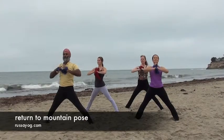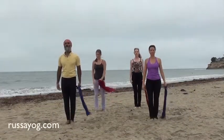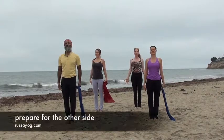Then bring the feet together, let go of the Dora, stand in mountain pose, drawing the shoulders back and down, closing the eyes and enjoying. Calm, deep breath. Now turn around and we'll prepare for the other side.